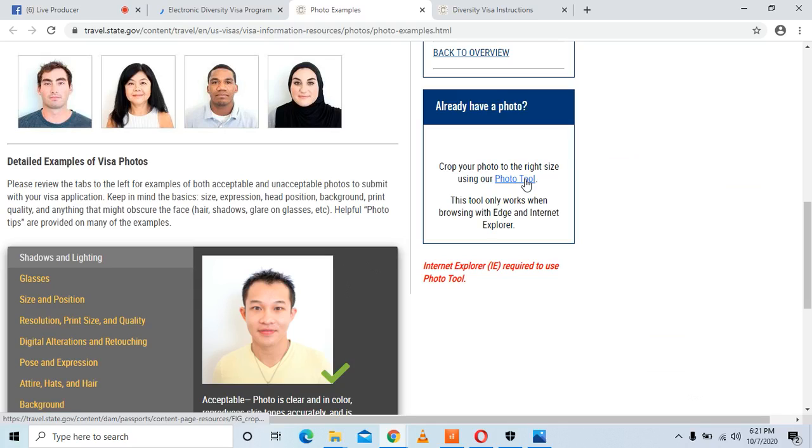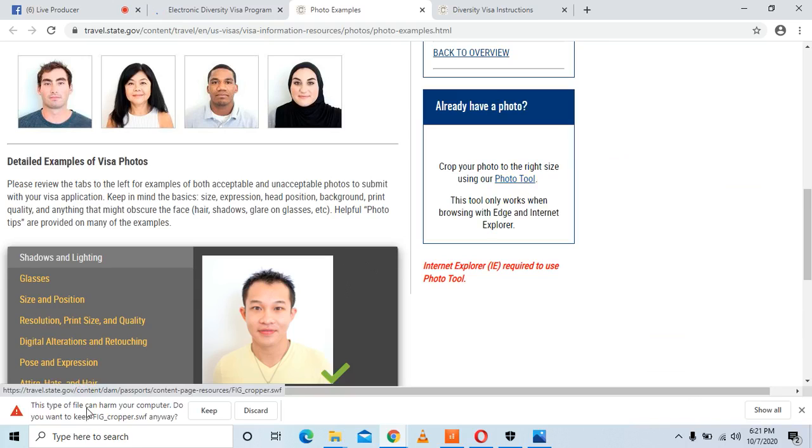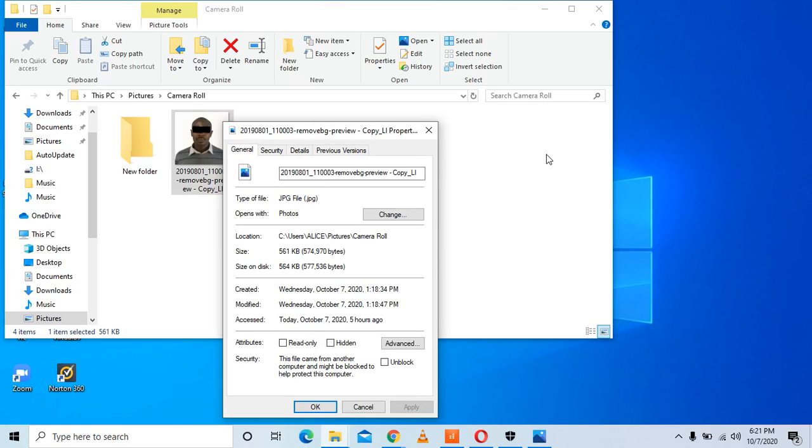So when you click on the photo tool, it is downloading. It says that this file can harm your computer, but I'll keep it.